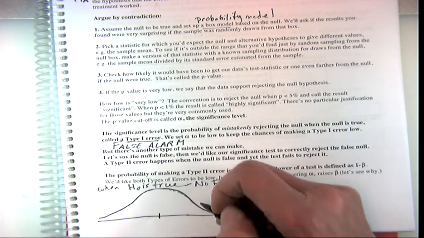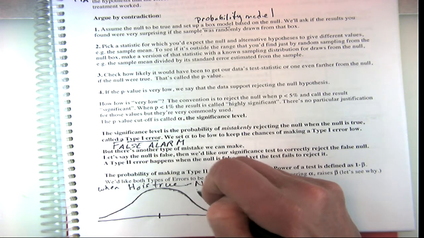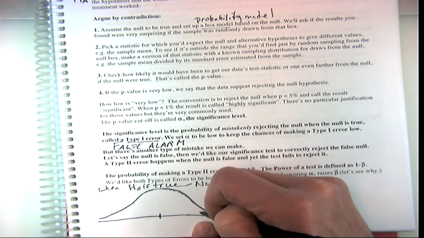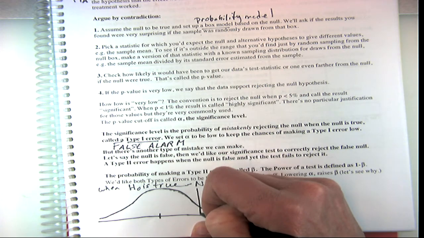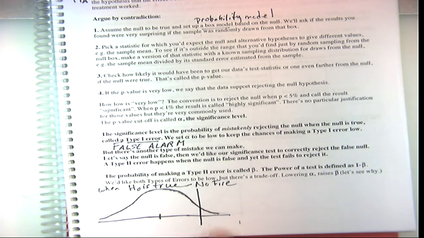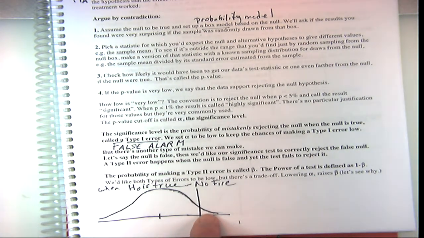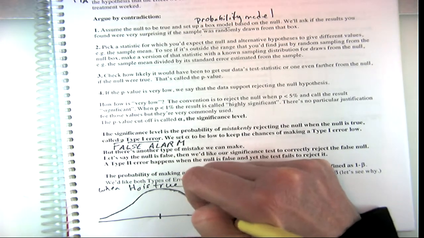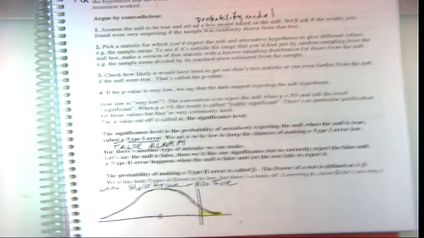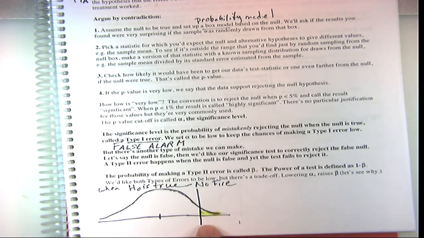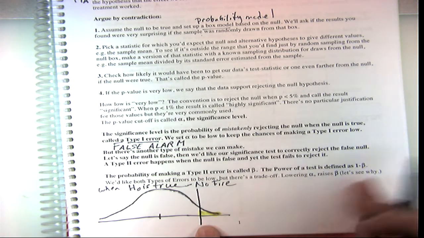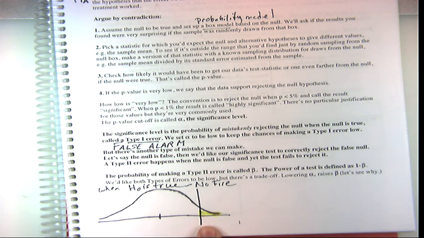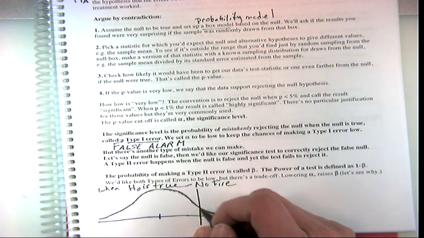Let's say we decide to cut it off at the 5%. That would mean, let's just say, we cut it off here, and that would be 5%, and this would be the type 1 error right here. If we set it off, and that's 5% of the area of the curve, which would mean 5% of the time when the alarm goes off, there's no fire, and it's just annoying. Okay? And that's called alpha.